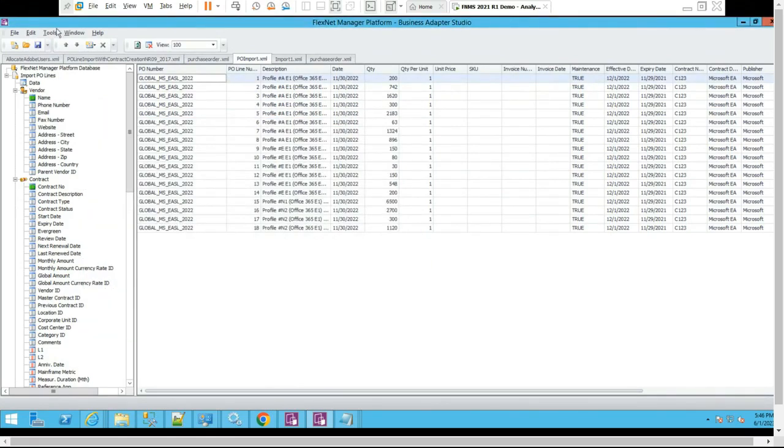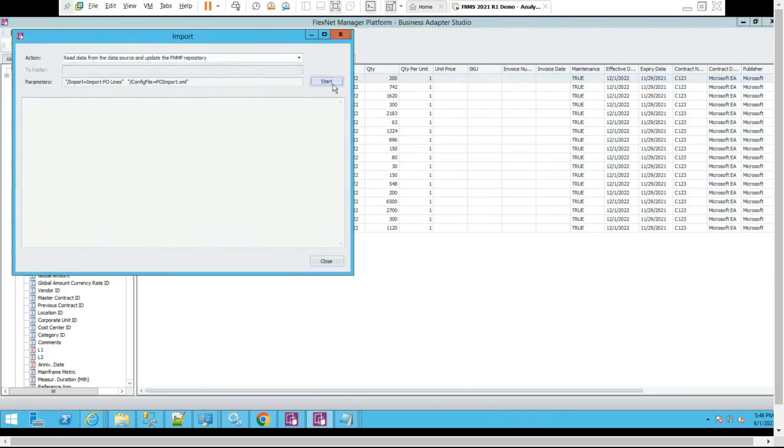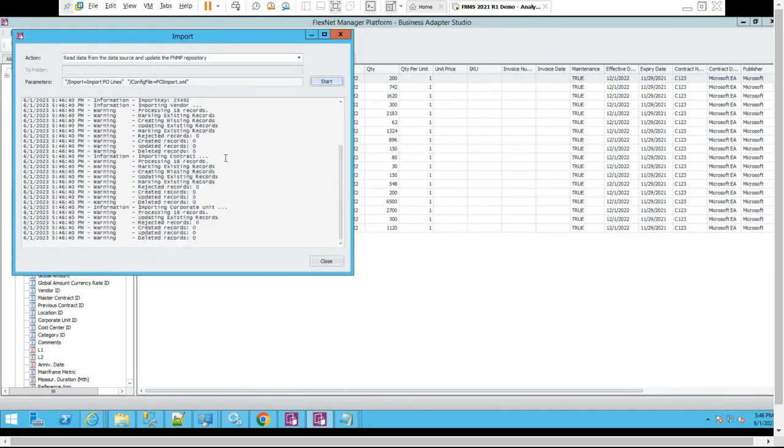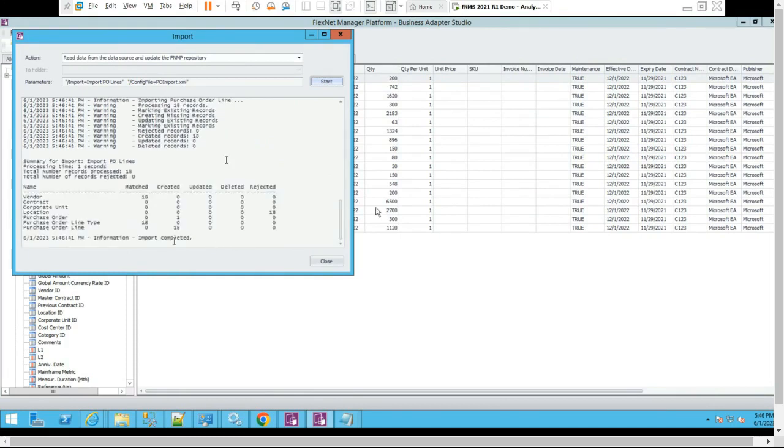And here, as a second step, you can import. And again, what I'm showing here is not what you can do with the beacon. With the beacon, you can schedule an import or you can execute an import. But here, because you have a direct connection to the database, you can do the simulation and the import. And here, if I do that, the Business Adapter Studio directly connects to the database.